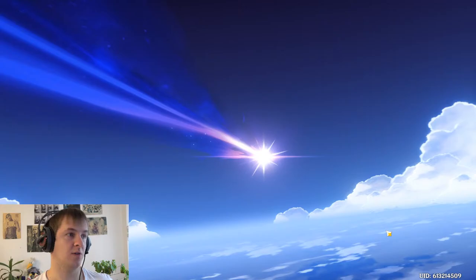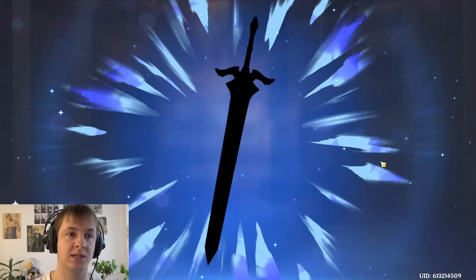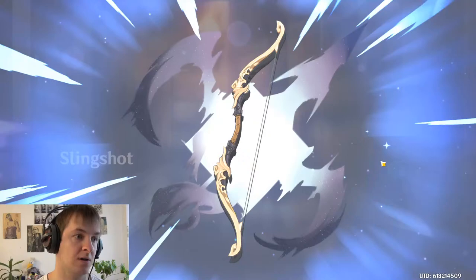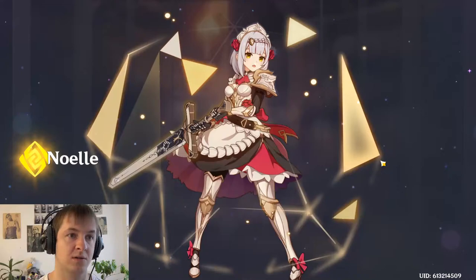Ooh, how exciting. Wow, we have a two-handed warrior now in our team. She does seem cool. Oh, slingshot. What is this? Pharaoh's shadow. Oh. Bloodstained greatsword. Harbinger of... Oh, I love this sword the most from look. Yes, Genshin Impact. Noel. Oh, yeah. There we go. We have a nice follower.